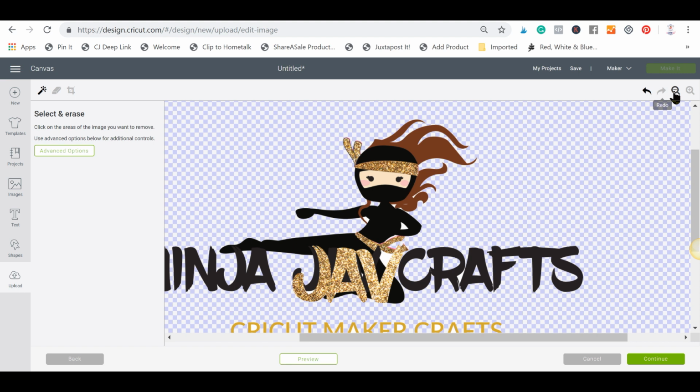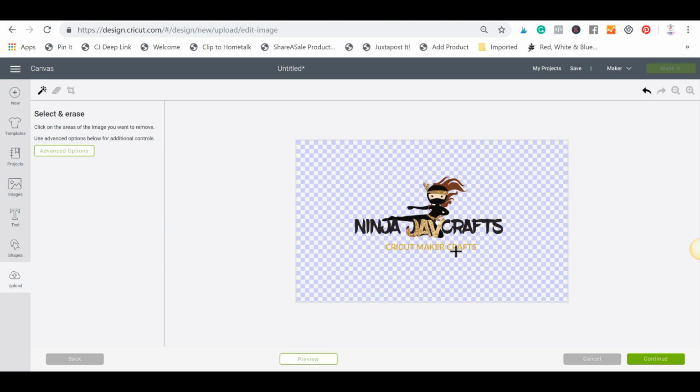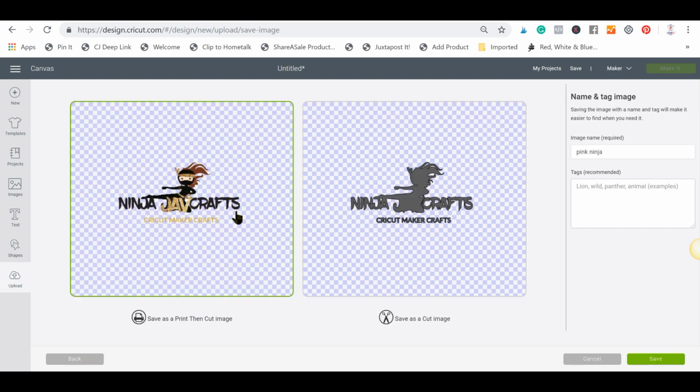Alright, so my image is all cleaned up. Now I can go ahead and save it. I'm gonna do a tutorial on how to change images into an SVG file later on, but for now, just keep this in mind because this is just the starting. First, you need to get hold of the design space, and then we can move to the complicated stuff.